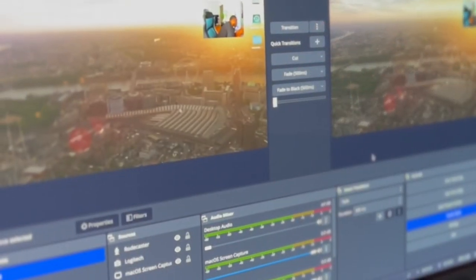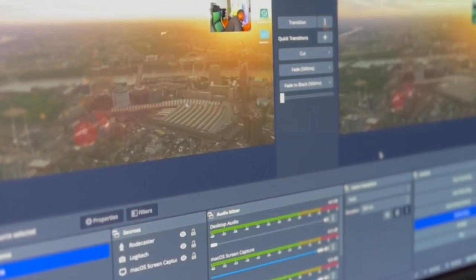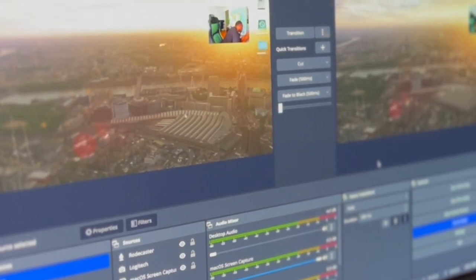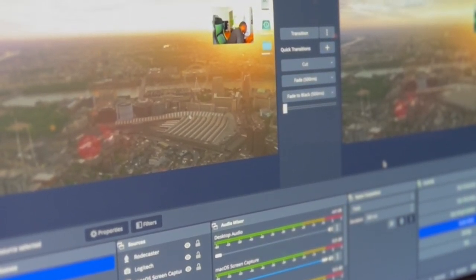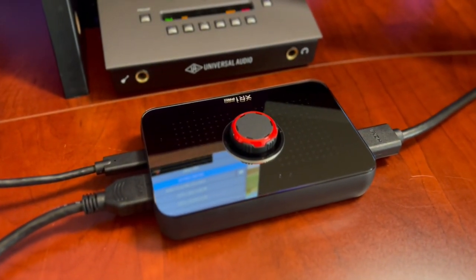So we are going to be running this through OBS. On the box, it does have an OBS sign, so that's a great sign. Tells me that this runs through OBS perfectly. So we're going to go ahead and get everything set up, and then we're going to see what type of video we can capture. Here's a look how this all goes.